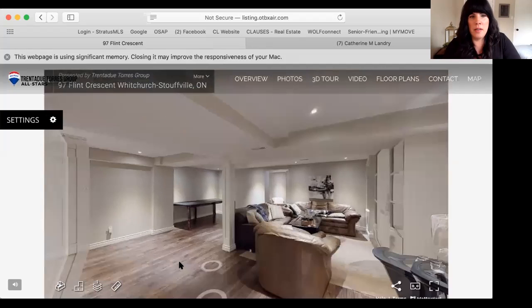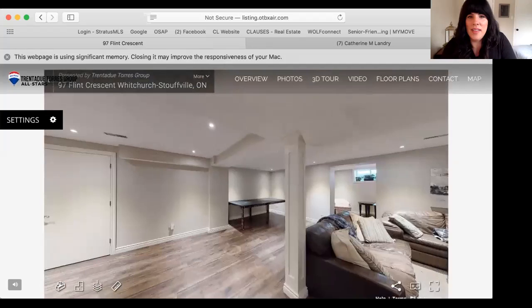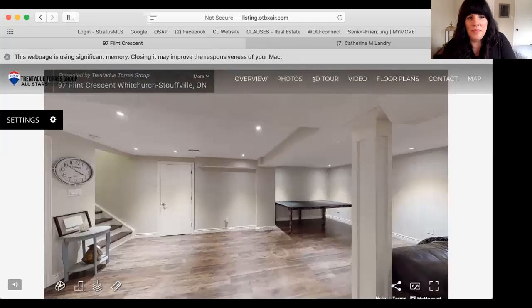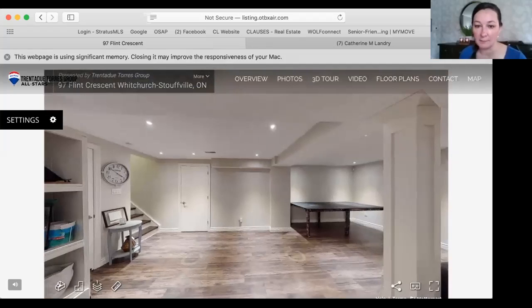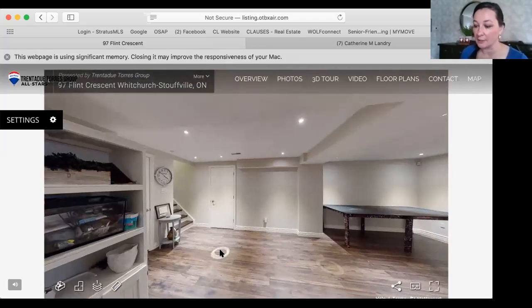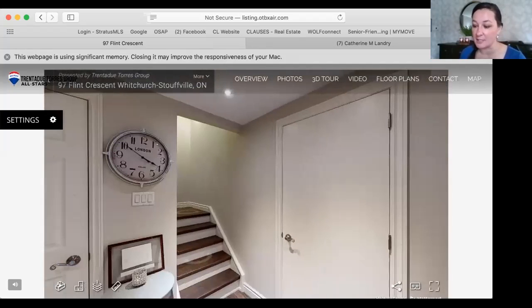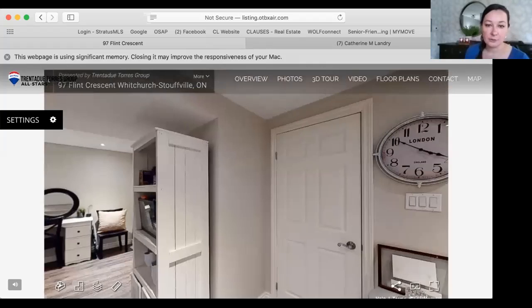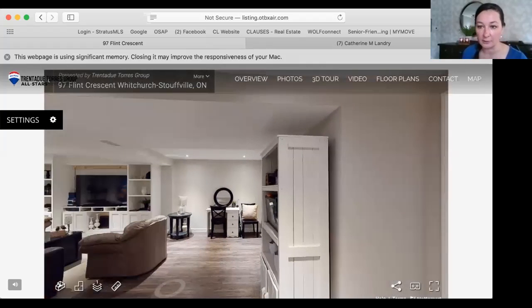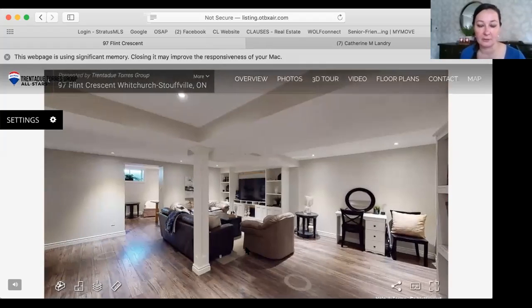Like the other areas in the house, I can tell already that the basement has lots of light, lots of pot lights, which is really important, especially in a basement space. The fact that it's lightly painted makes it feel more open than you would get otherwise if it were painted dark. And I do see that there are some built-ins there, that same beautiful staircase, and also a 2-piece washroom down here. So those are amazing features to have, and so much room. Such a big family could live in this house.